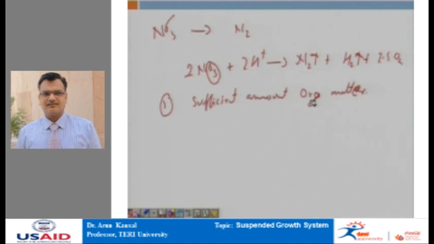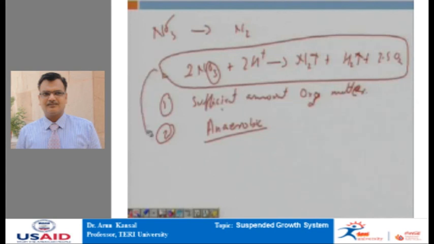So, organic matter has to be present in the system so that the organisms will demand oxygen. And secondly, the condition has to be anaerobic, that is, absence of air, because in the presence of atmospheric air which gets dissolved in the water, the oxygen demand will always be met through the least energy route, that is, they will take the atmospheric or dissolved oxygen. But if the water does not have any dissolved oxygen and it is cut off from the atmosphere to replenish it, that is, under anaerobic condition, then the organisms have no choice but to cleave oxygen out of these nitrites or nitrates. So, the necessary condition for denitrification is the presence of an anaerobic condition.